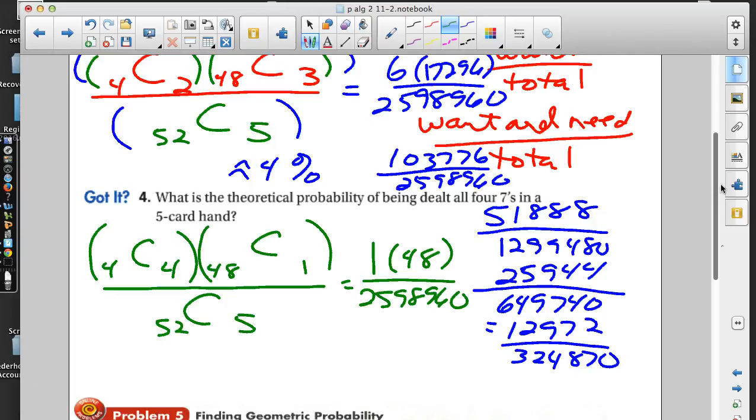And chances are pretty good, again, that the calculator is not going to want to give us the fraction answer to this. But we could certainly see what it is as a percentage. And most people want to know the percentages anyway. So we get here. And this one, the percentage is so small, because you're saying you're going to get all 4 sevens, for goodness sake. The chances of that happening are really, really low. That it went to scientific notation. And it's telling us over there in the right-hand corner that we need to move the decimal 5 places to the left because this number is so small. That's what that negative is for.